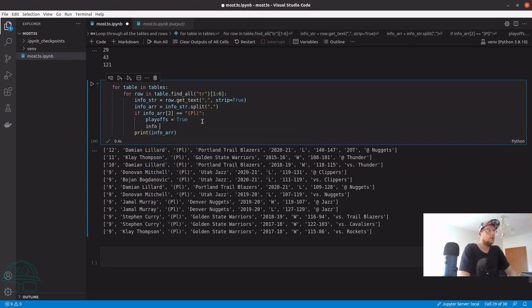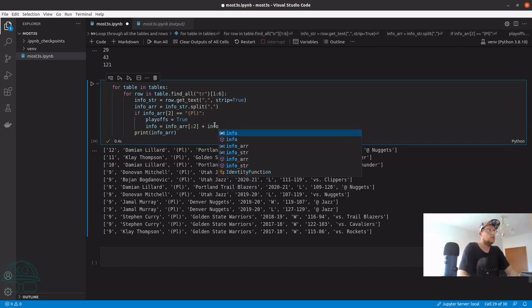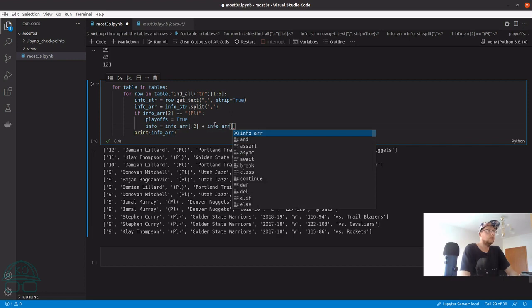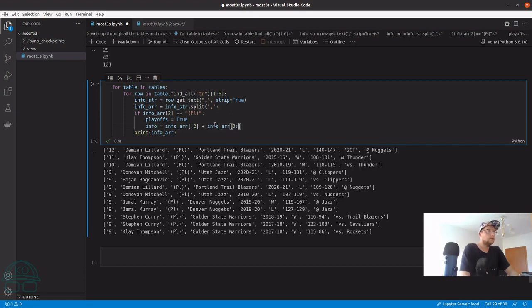And this is going to be our info. But for the playoffs, this information about player comes from the first 2 cells. So right now we get 3 pointers and player. And then we have to ignore this one and then gather team and season. So again, info array, but this time from the 4th to the 5th.